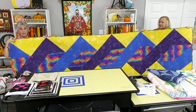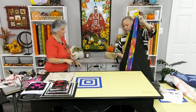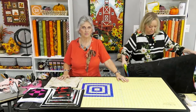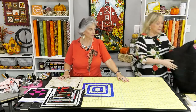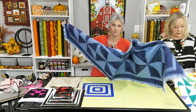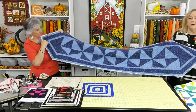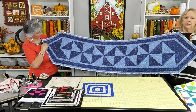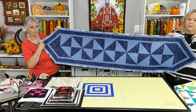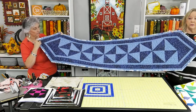And those of you who like big blocks, well, these are big blocks. And yesterday people were talking about the large versus the small set, and why you would buy one versus another. Most everybody likes to do small. But again, with a project like this, if you're a get-it-done quilter and you don't want to spend a whole lot of time piecing, or if you're a new quilter and you're not as comfortable with that perfect quarter inch seam allowance, because that makes a huge difference in the results in your work, that large set might really come in handy. And if you're doing a bed cover, or a huge table topper, not so much a quilt to go on the top, but just the topper itself.